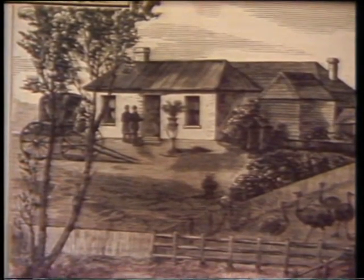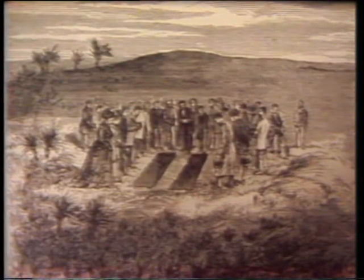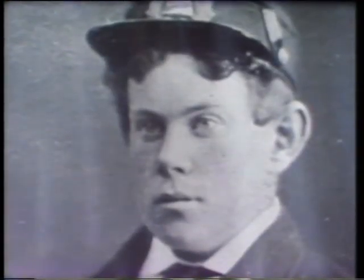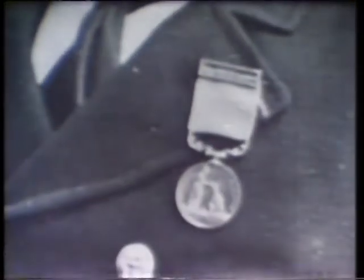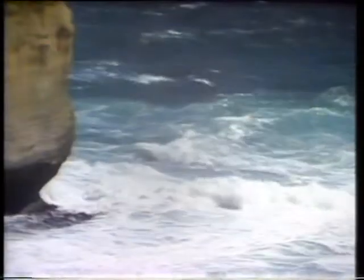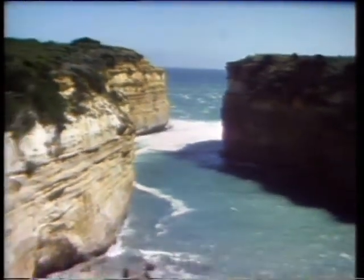There were no other survivors, but bodies were floating amongst the wreckage for weeks, as the coast was too rugged to rescue them. A few bodies were eventually hauled ashore and buried at the top of the cliff overlooking the gorge. Eva Carmichael had suffered the loss of her entire family and became the object of much publicity, along with the hero of the Loch Ard, Tom Pearce. He became the recipient of the first gold medal issued by the Humane Society of Victoria. Today, the gorge where this tragedy occurred bears the name Loch Ard, and thousands of visitors come every year to gaze upon this deceptively tranquil spot.